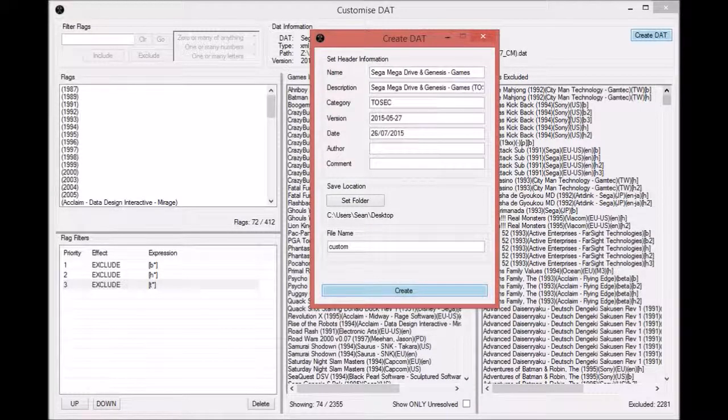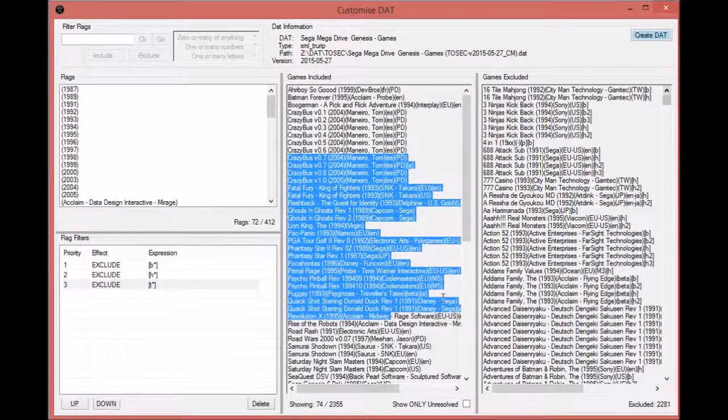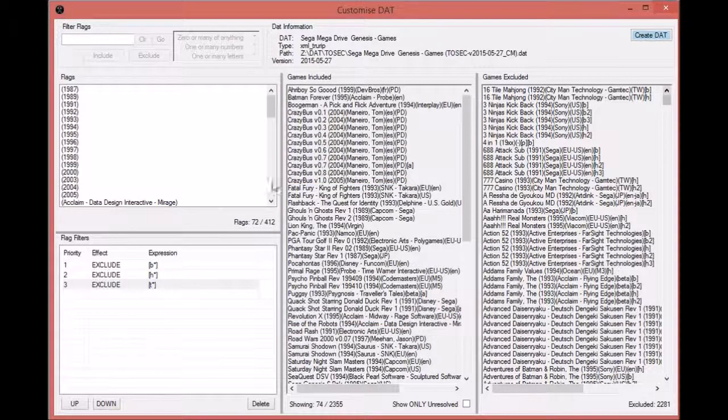I would take this file potentially and compare it to other sets. So I might have a DAT created from the Mega Drive Good tool, or there may be another DAT set that I would want to compare it against, and I can start to figure out if indeed these are missing legitimately from the MES set or if they are bad dumps. So there's a kind of rinse and repeat of the first 3 videos that I've shown you here.